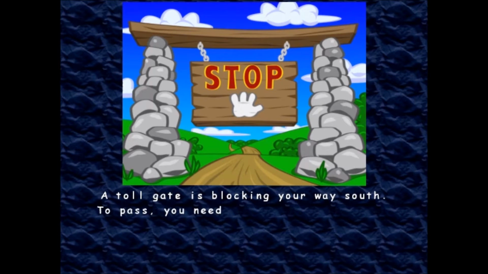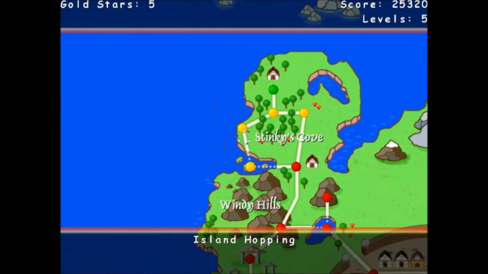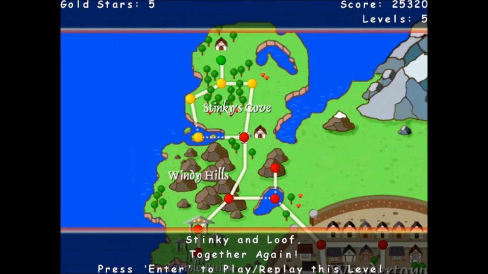Look at... Oh. A toll gate is blocking your way south. To pass, you need to pay 6 gold stars, but you don't have enough starships. So I need to... I finished 4 levels now. 5, with this one. So I need to do this level, but I'm out of time, so I'm gonna do that in the next video. I never reached the end of this. This is the Stink and Loof together again, so you need to work together on this one. But I'll figure it out, I gotta do that in the next video.